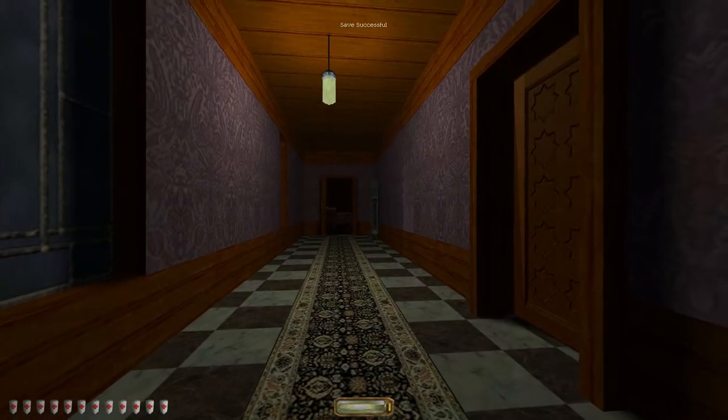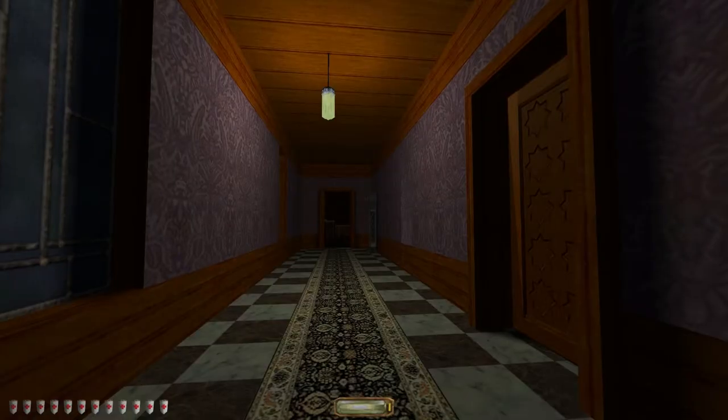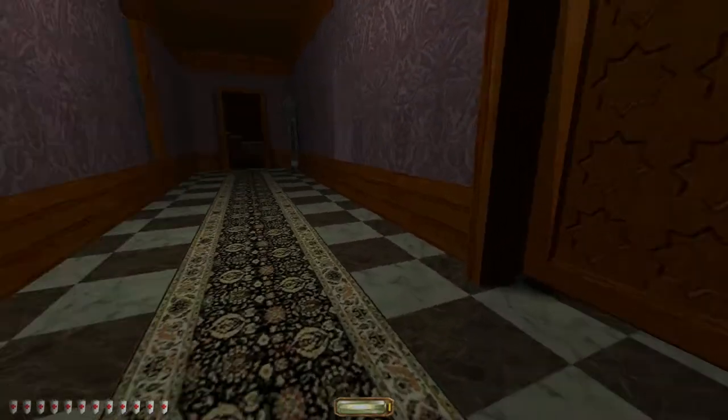Okay, actually, wait a minute. I think that might be the clock. Yeah, hold on. What is it? It's northeast door? Yeah, that's the clock right there. Okay, but I want to go into the library first to see if I can do the optional objective.